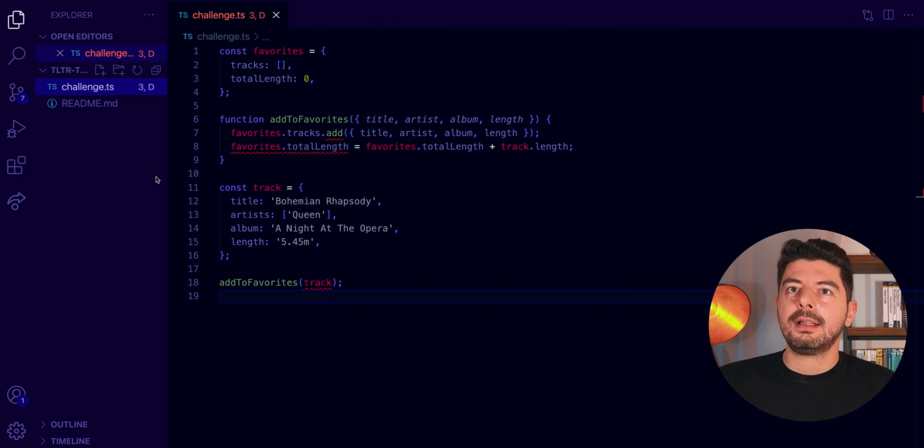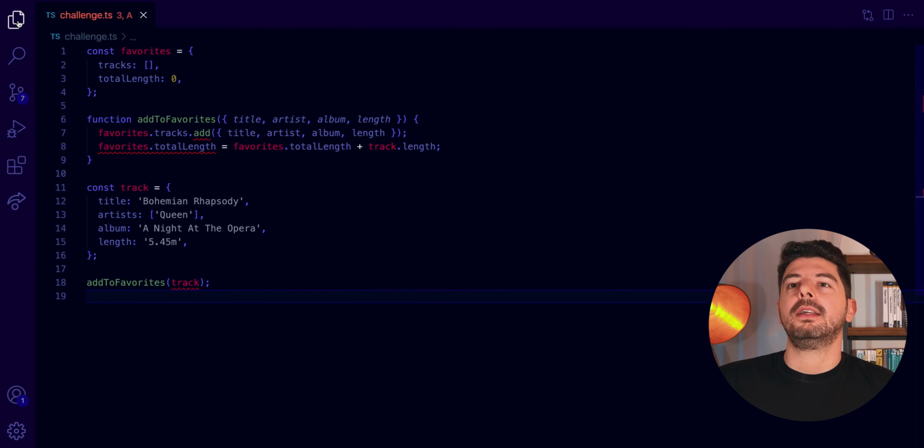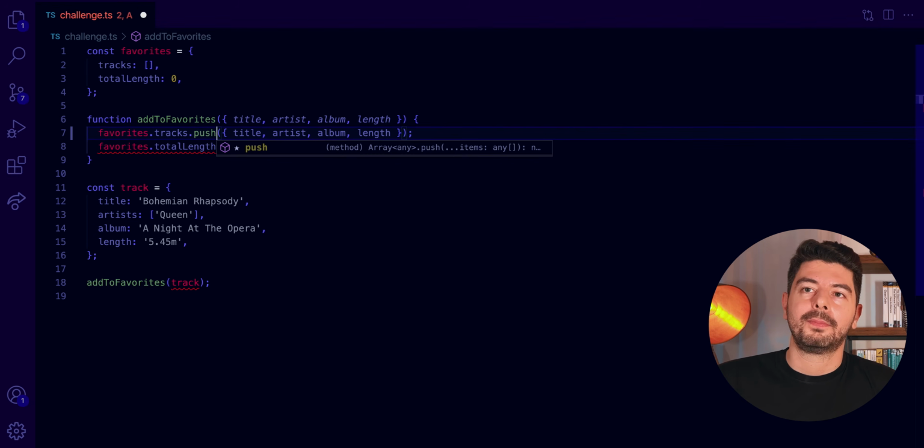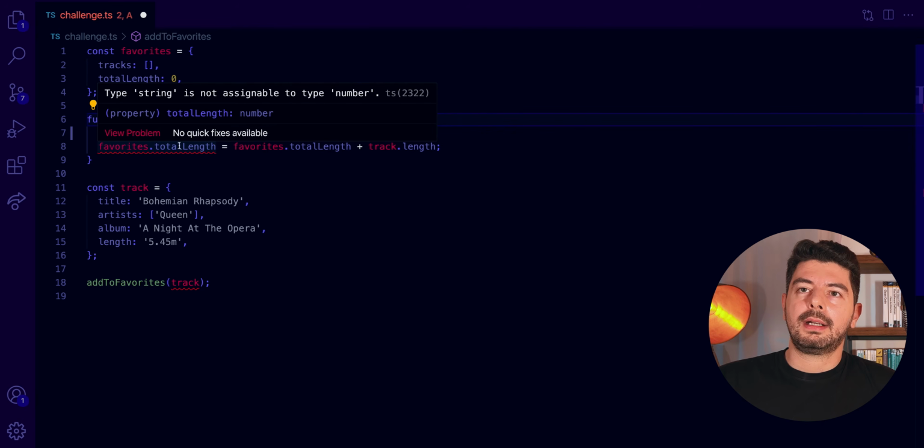And once it's done, boom, I can see all the mistakes I made in this file. First of all, this is an array, and add is not a method of a JavaScript array. So what I have to do instead is use push. Another issue here says that type string is not assignable to type number.